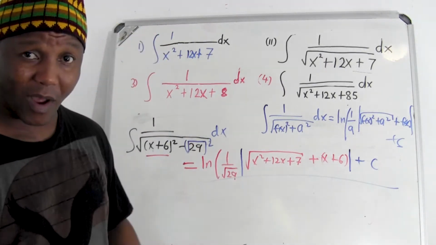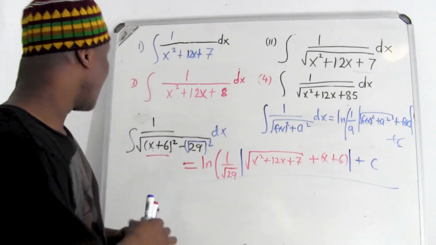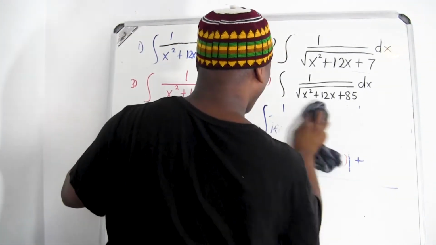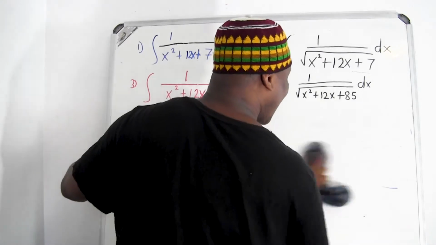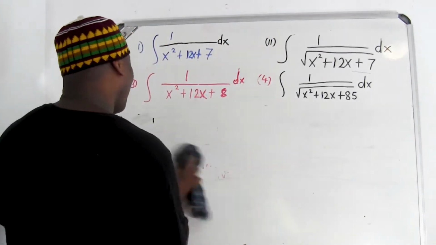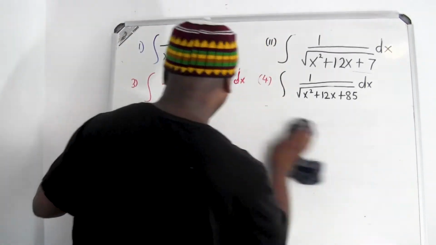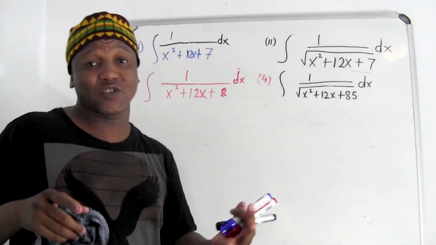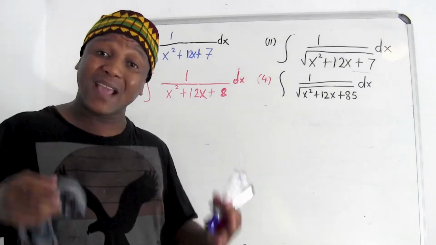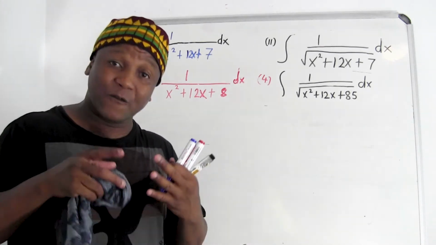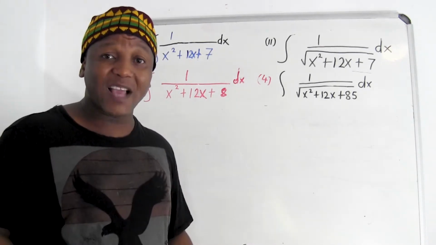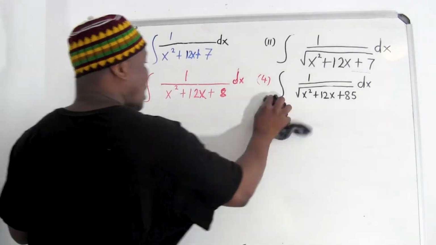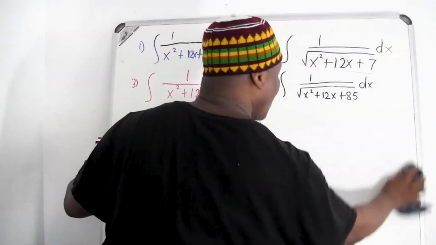Now let's go to question number 1 and see how we can handle it. Remember, you cannot use a formula there. We must test it, and either we use tan inverse, or any trigonometric inverse, like cosh, whatever. If you cannot, then we use partial fractions. Okay, let me show you now how we handle that.